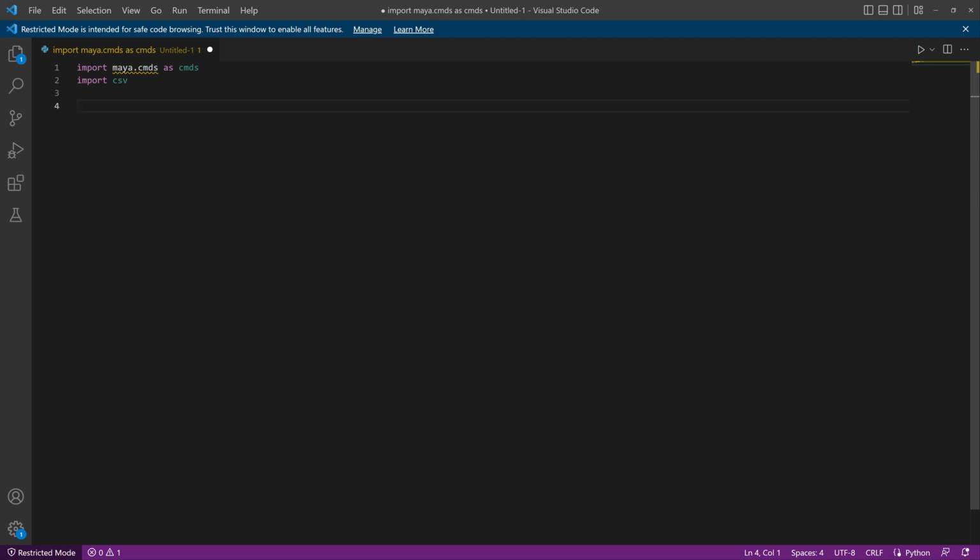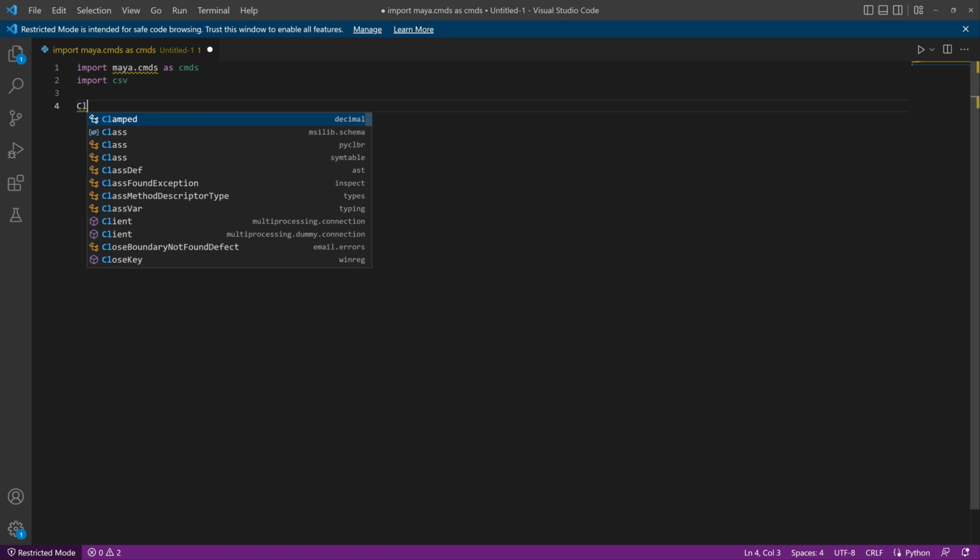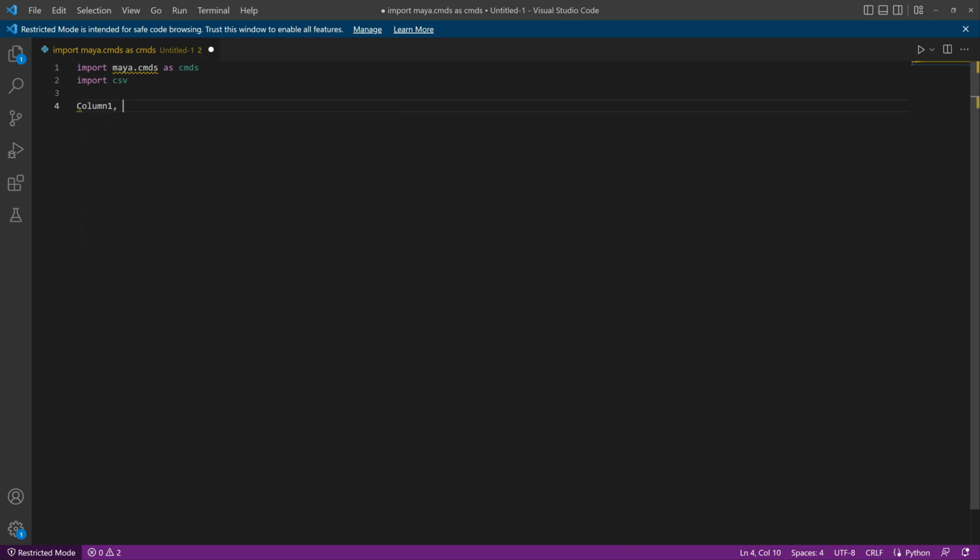So commas essentially tell the file that's a different column. So it would store things like column 1, column 2, and so on. And that would describe a data table. So importing that CSV module will allow us to write out CSV files a lot easier.